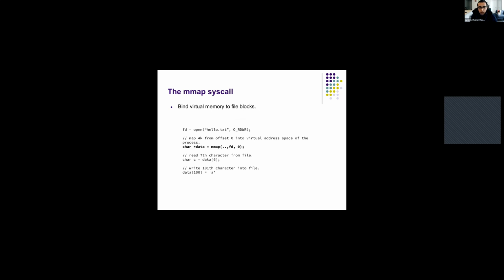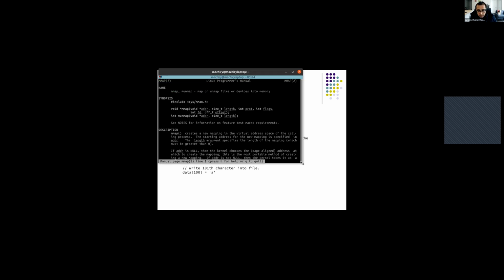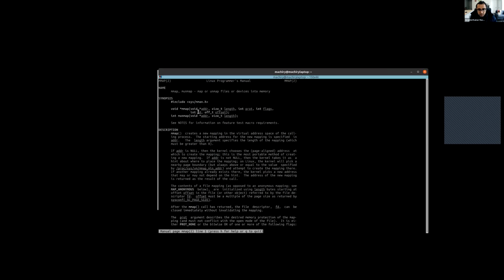For the syntax of mmap, the first argument is the address where you want to map. This is the virtual address within the process address space where we want to map. And then the length of the map. The lower bound of the length is usually 1 page, at least a page. Of course, you can provide arbitrary length, but it will be rounded off to the nearest page.